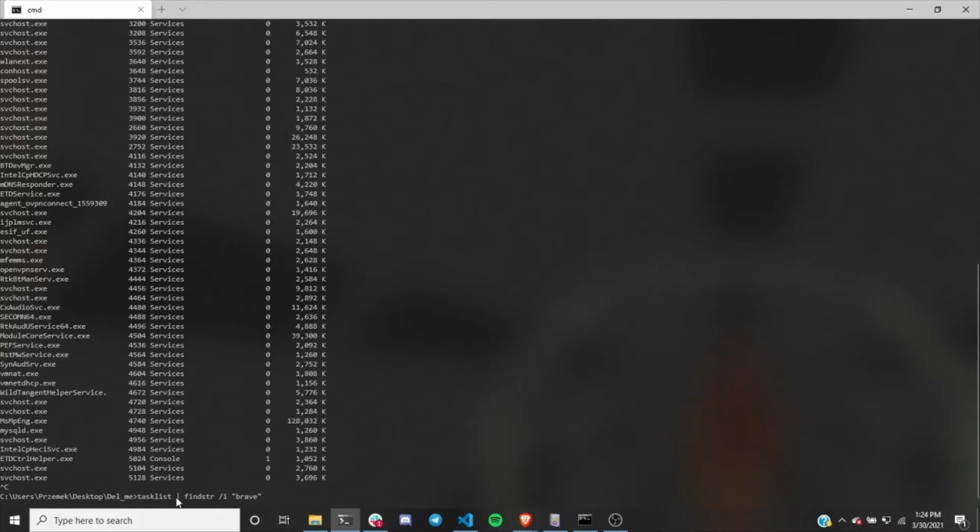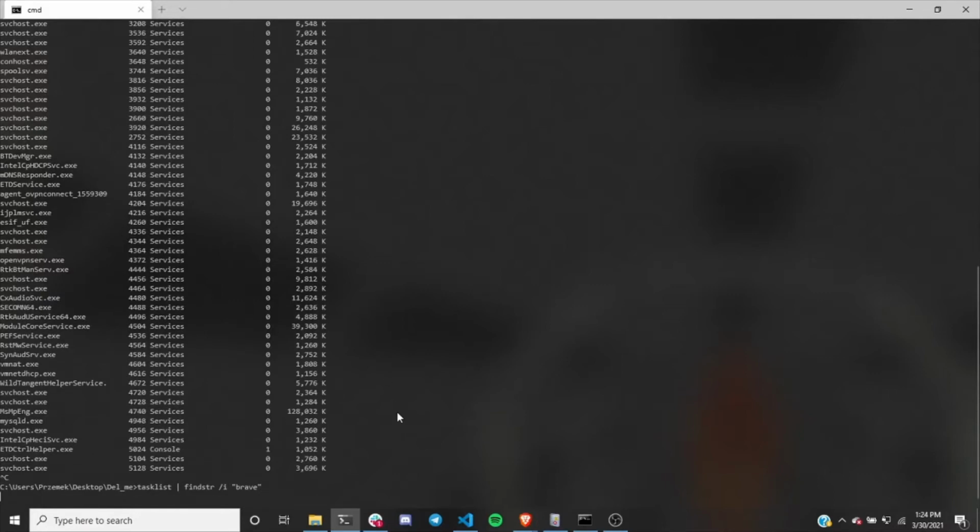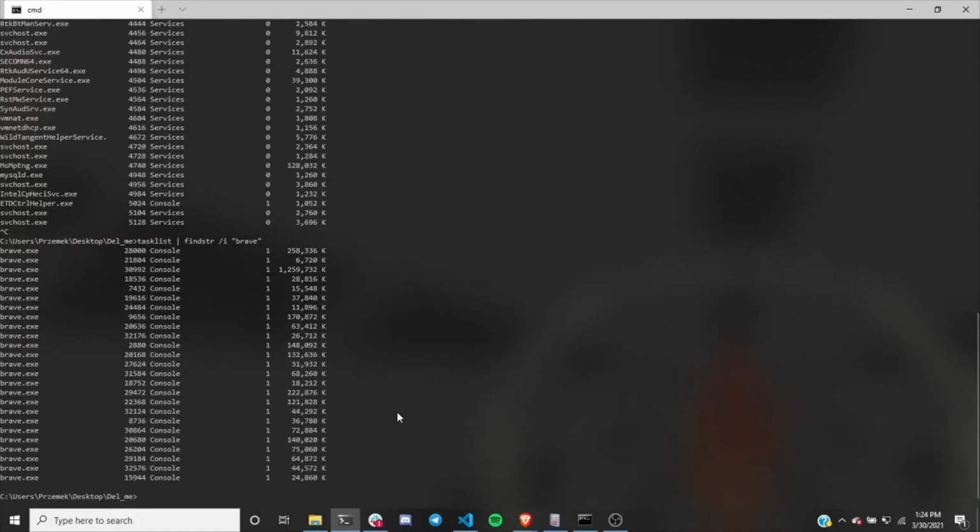This command right here is going to pipe, so it's basically sticking the output of this, instead of having it go to the terminal, it's going to go to the findstr command. The findstr command searches through for any instances of Brave within these lines. So when I do that, I get back this, and I have all of my instances of Brave running. Here are the associated PIDs, and now I know what's running.